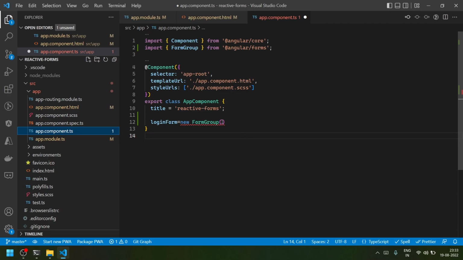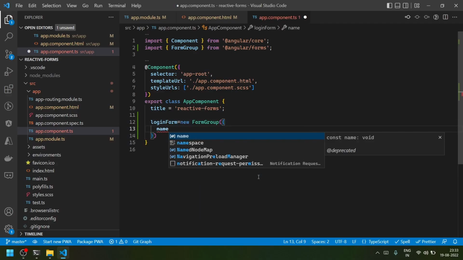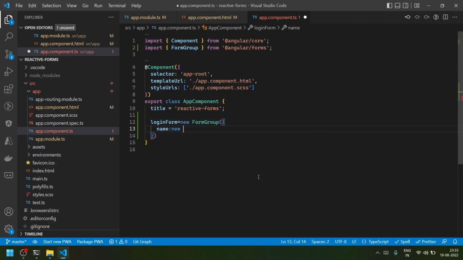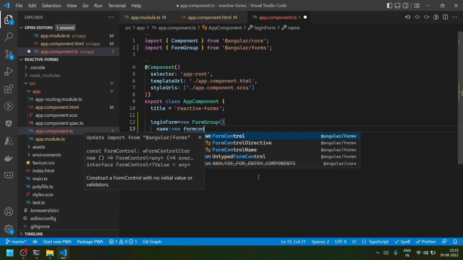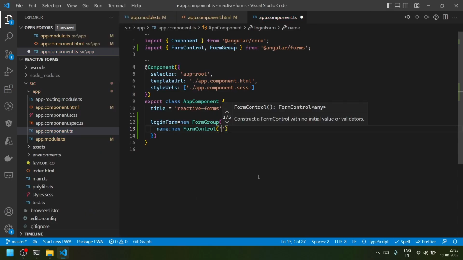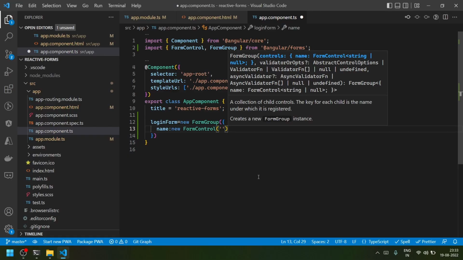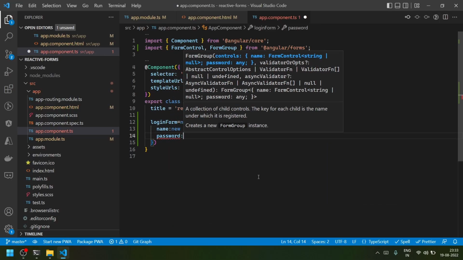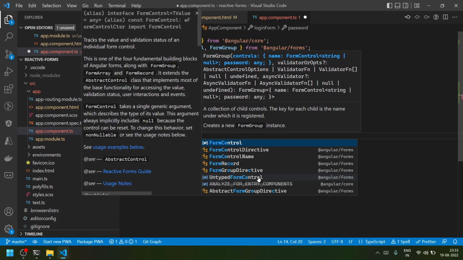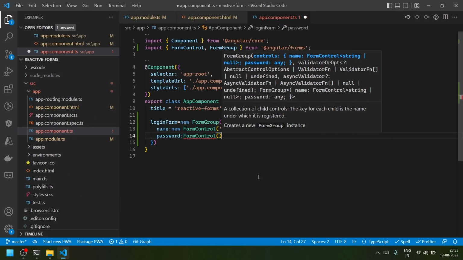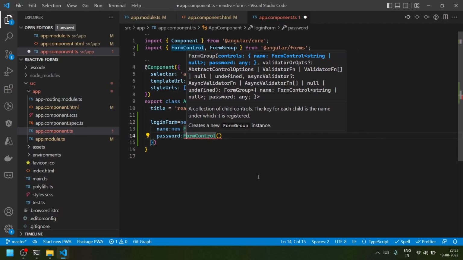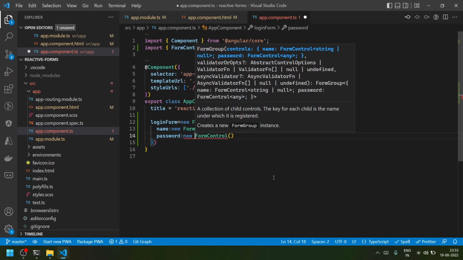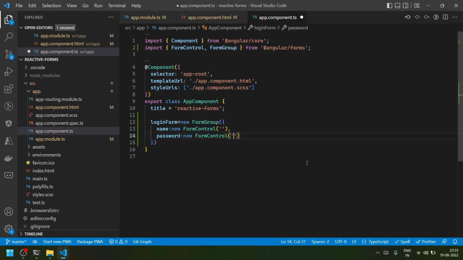Let me explain that. Name, new FormControl, and then password, new FormControl.